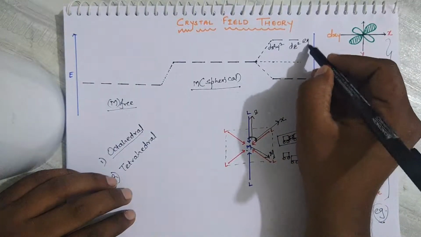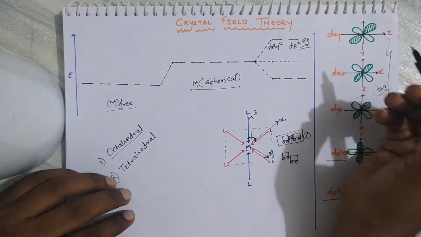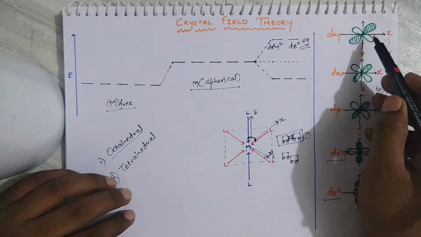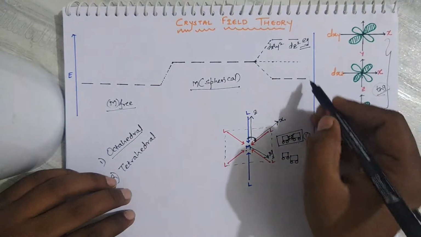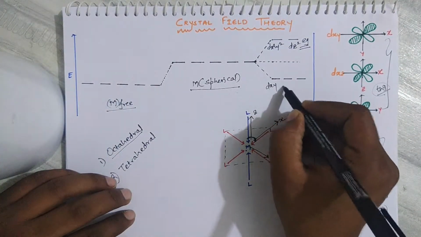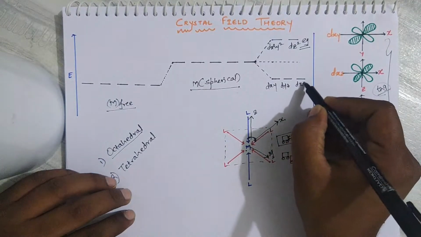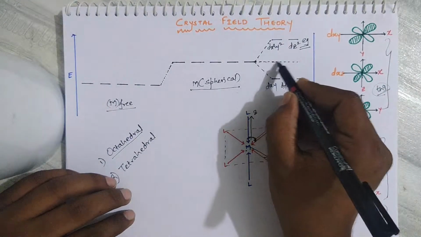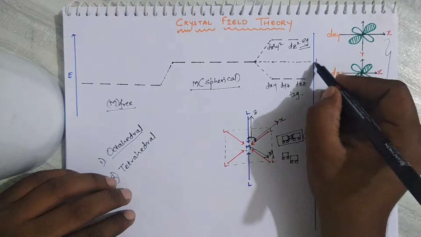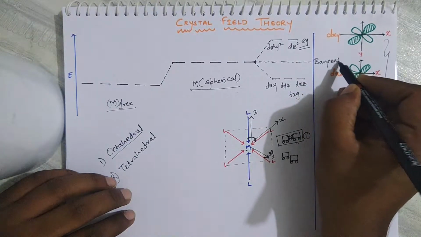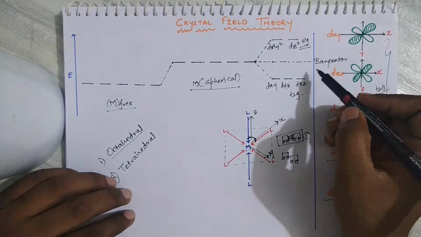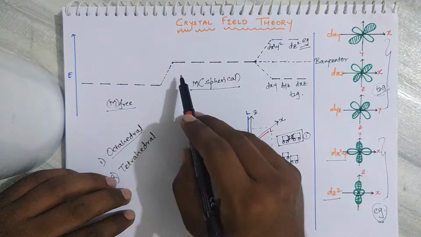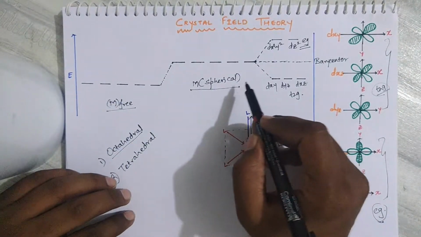This is the eg set of orbitals that you have in coordination complexes, or in crystal field theory. The orbitals present in between the axes do not have a head-on collision, so they go lower in energy: the dxy, dyz and dxz orbitals, which are your t2g set. This central point, the initial point of energy, is called the barycenter, where energy is neutral, or zero. All the orbitals have zero energy here because it was the initial energy of the metal ion when the ligand approaches in the spherical field.